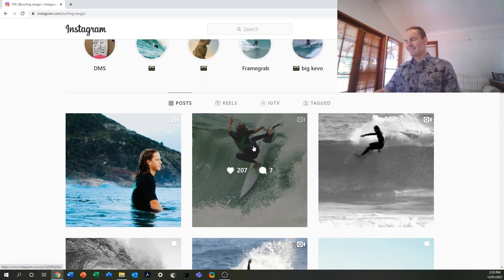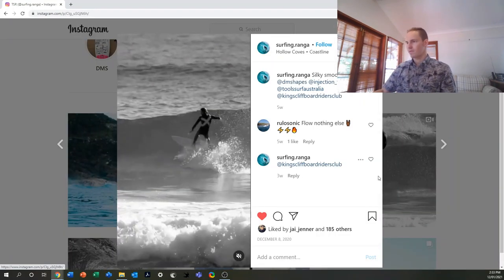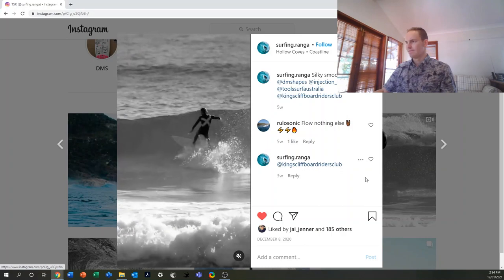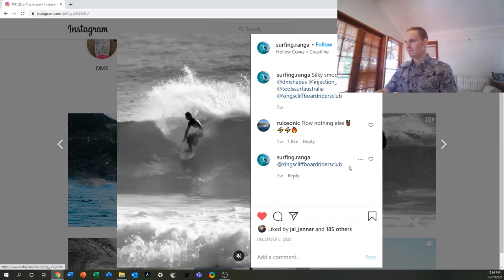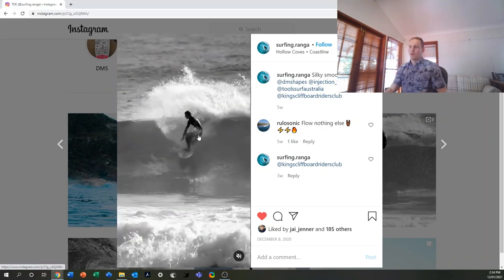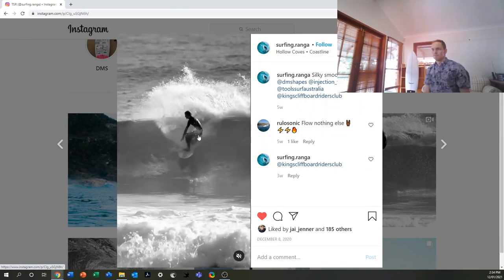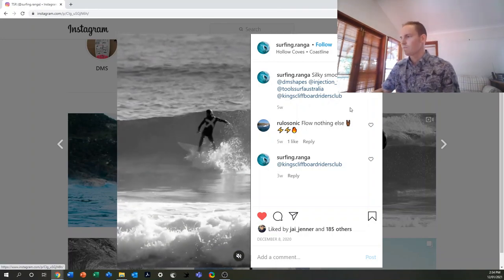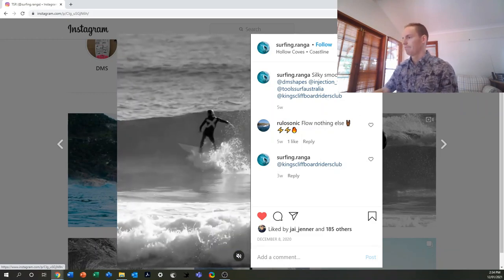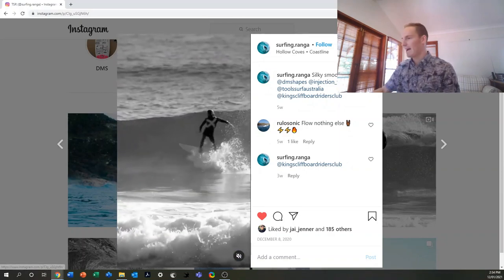Look at that. That's epic. What a frontside snap. Yeah, beautiful bit of rail work there. Very balanced. Really nice weight management. Opens his body and then brings his legs around. Just textbook stuff. Foot right back on the pad, towards the middle or the back of the pad by the looks of it. That's where you will get the most maneuverability, and this guy's probably ripping way harder than me, so.